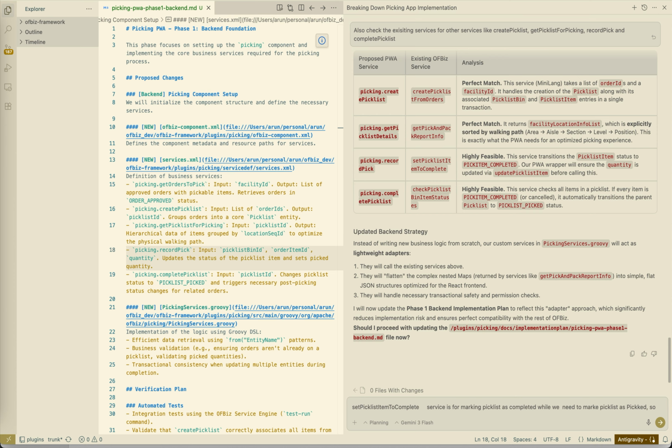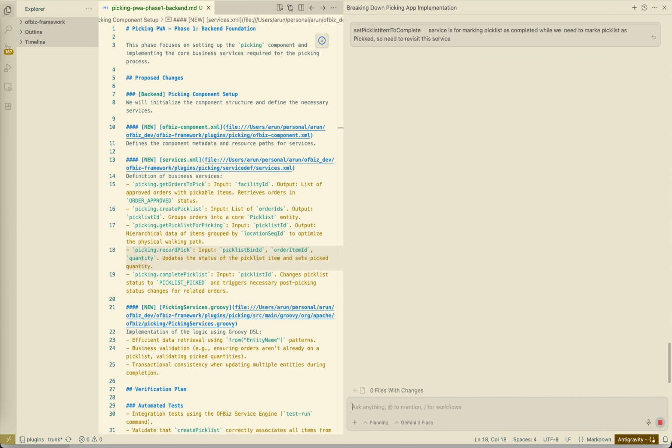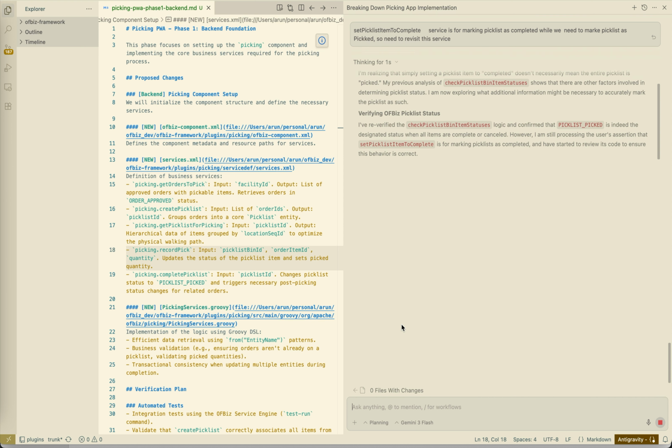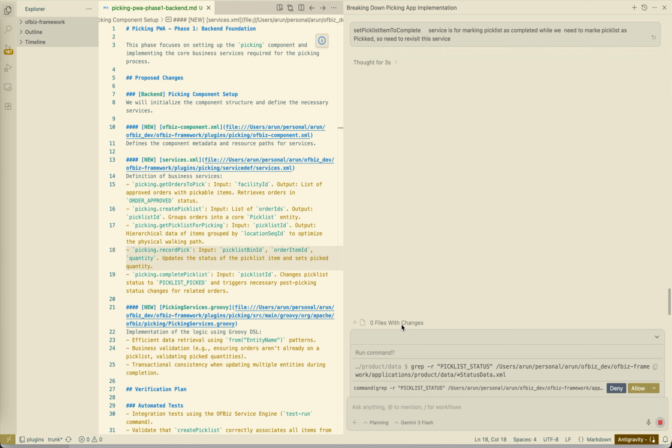So we need to revisit this service. My concern is that set picklist item to complete is for marking the picklist as complete, but in the record pick we want to mark the picklist as picked, not completed.